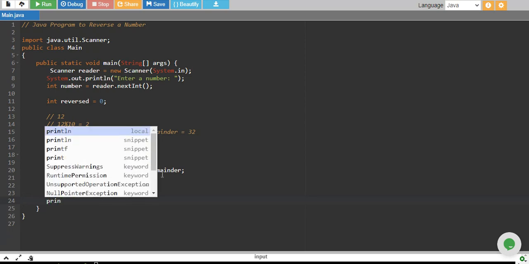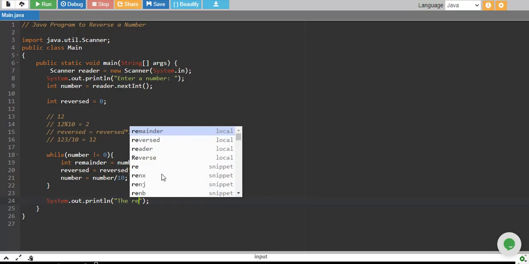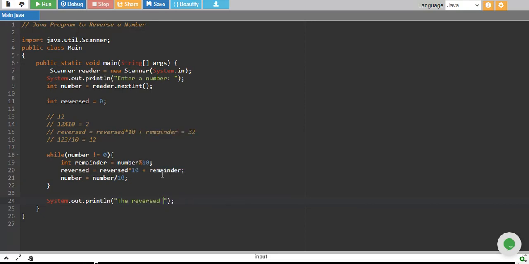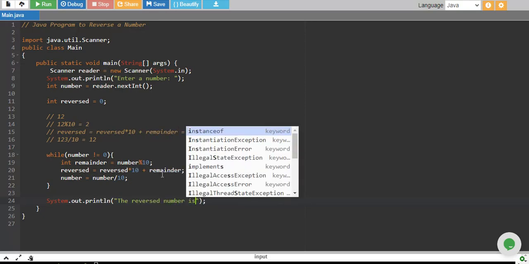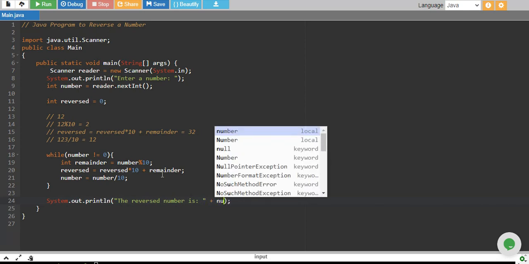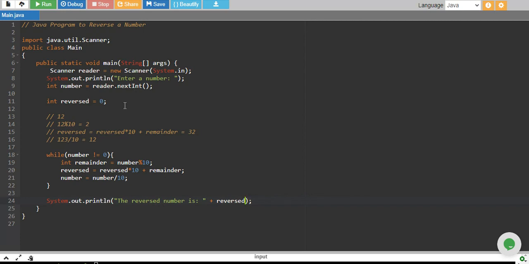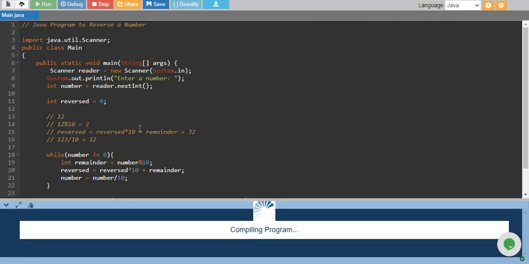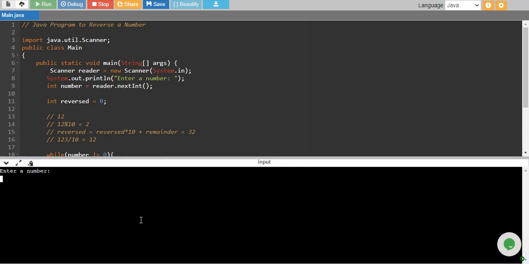So we print that: the reversed number is, and it is reversed. Okay, so let's run it and see if this logic works out. Enter a number.